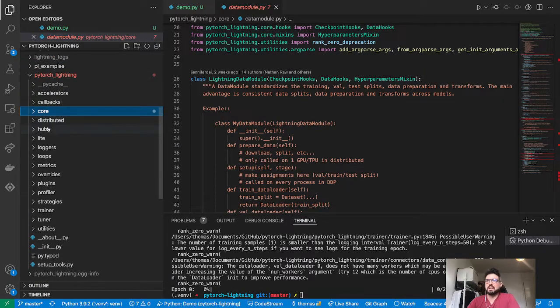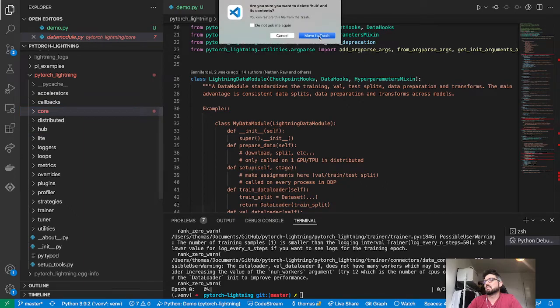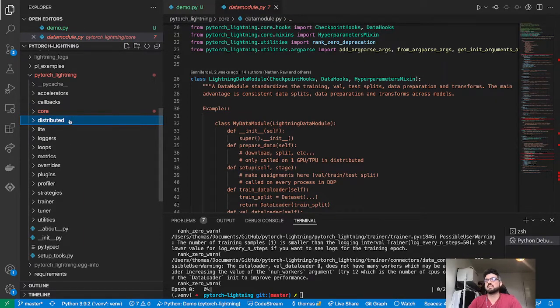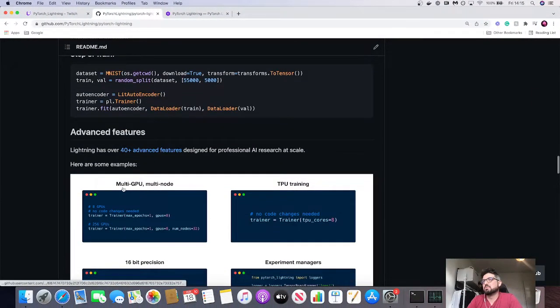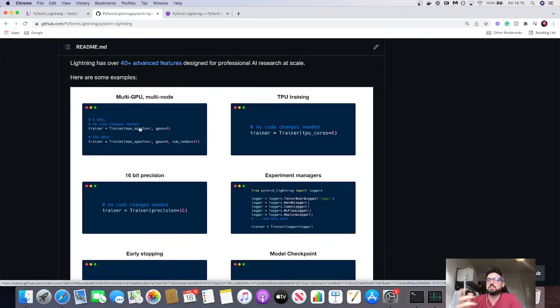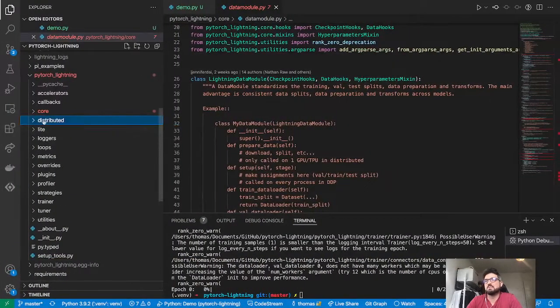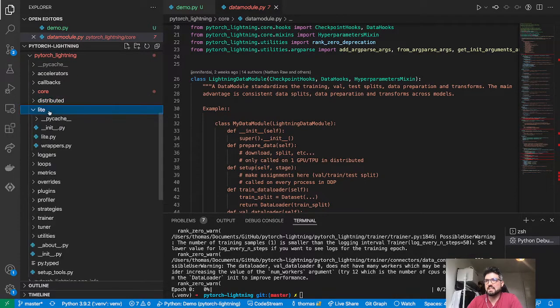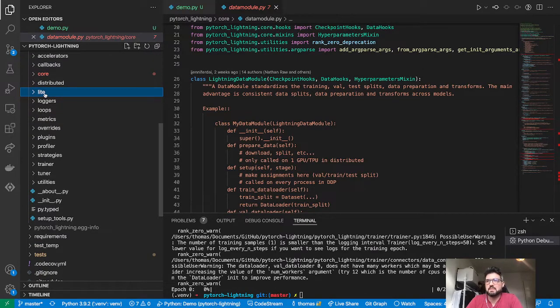Then I see distributed, so some logic here for distribution. So Lightning supports distributed training out of the box. I can see it here, for example. If I wanted to train on 8 GPUs, I can just do GPUs equal 8, and now I will be training on 8 GPUs. Maybe some logic might be here, but I can see only one file, so it might not be there. Then here I can see light. That's intriguing, because it seems that there's a new feature inside of Lightning which might bring something, so let's keep that for later, but we might come back to that.